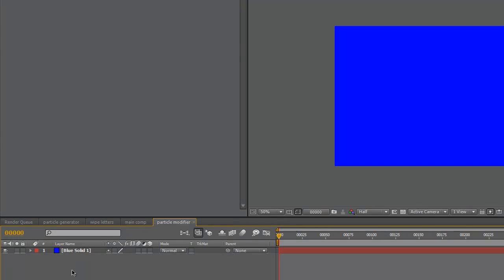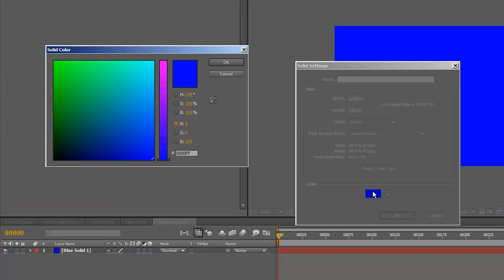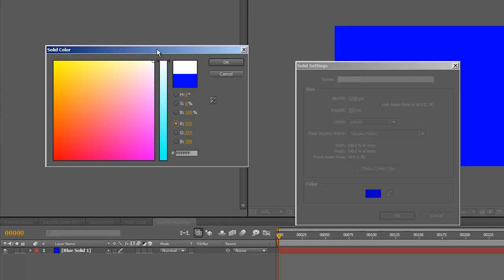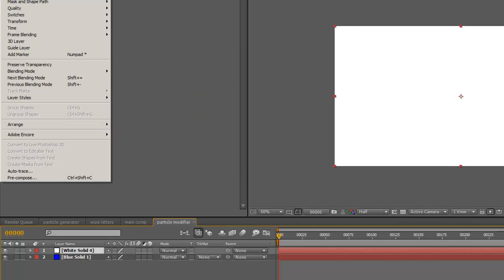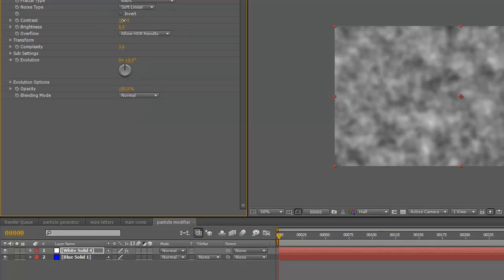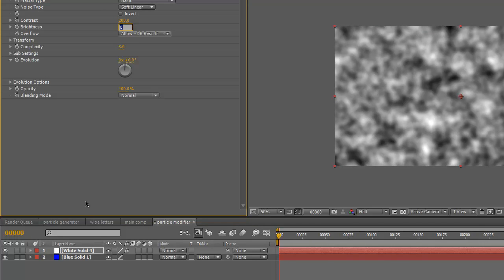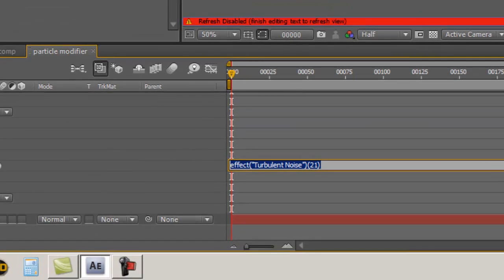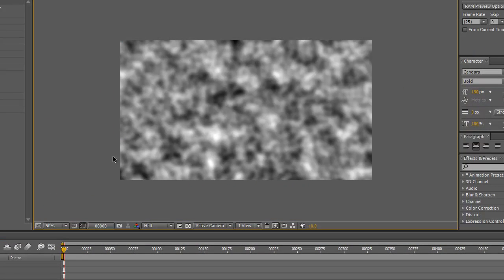So what we're going to do is use this particle modifier layer, and I'm using the blue. But we've got three channels of color that we can use to modify different things. So I'm actually going to use a turbulent noise to apply some force in the X direction. So make a new white solid layer, add a turbulent noise to this. And again, we use a time trick, alternate click on evolution. I'll set this quite fast, time times 1500. So the noise is going to be animating quite fast, so it's going to be making the flame wiggle left and right as it goes upwards.